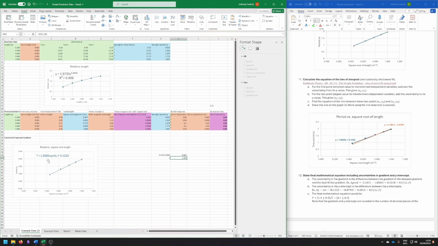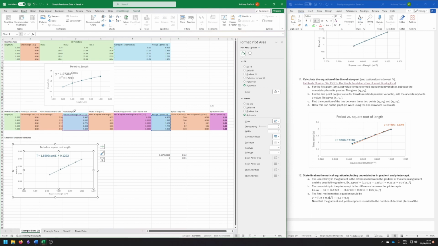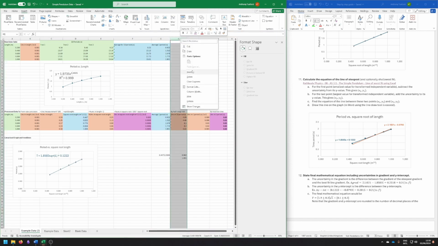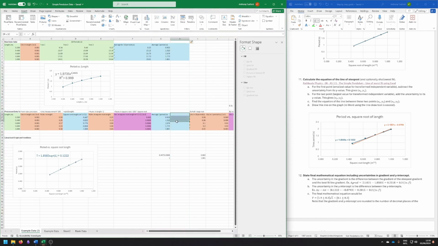And so to plot it on the same graph, what we do is we have our average, right? So if I click the graph, you'll notice we have our x values and our y values. If we insert, so right click H, insert a column just to the right of our average period, and I'll call that error line points. Our first point was 0.902 and our last point was 1.991.